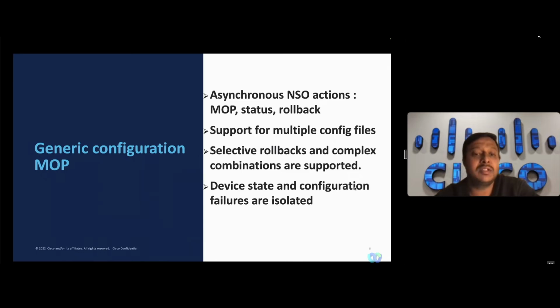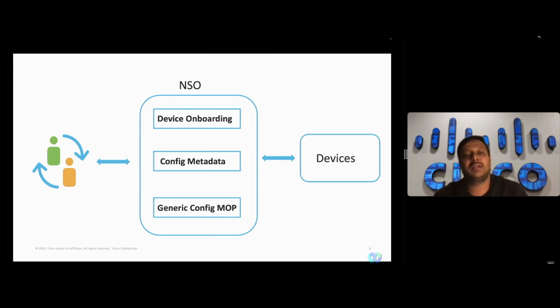And as Girisha mentioned, this provides you a device state and configuration file. For example, you are going to push a configuration for 10 devices, and a couple of devices are not in reach, or not properly booted up, or day zero is not properly applied. Then those devices' configurations will not be pushed, and it will be pushed to the other devices. That's the beauty of this. So it doesn't fail the transaction, but it fails the status of the device.